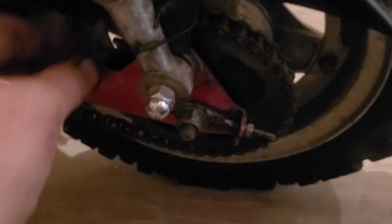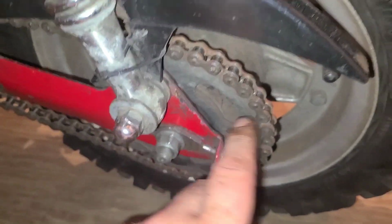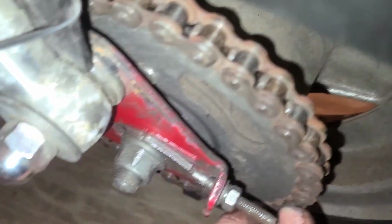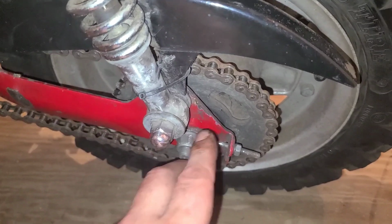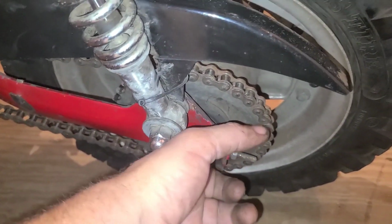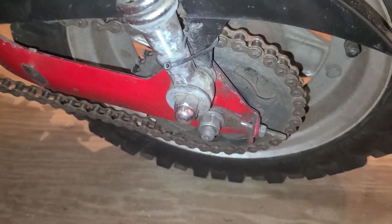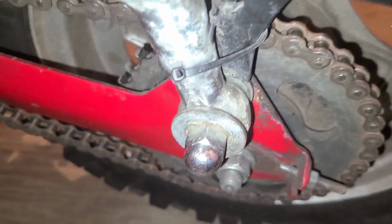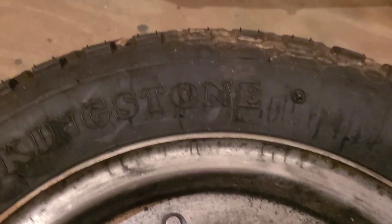I think the wheel bearings might be all right. The sprocket is held on with a ring clip that holds. I'll show you the extra wheel I got with this. It's got kingstones on it.